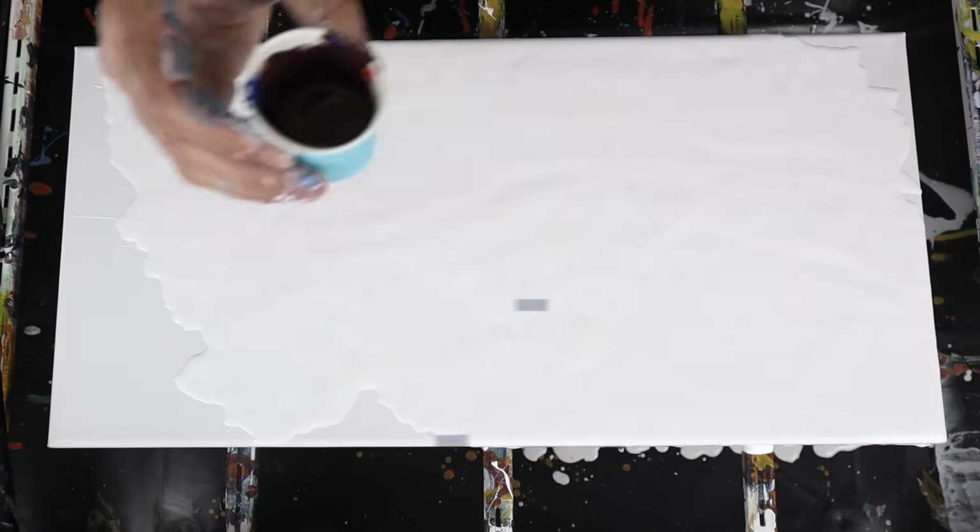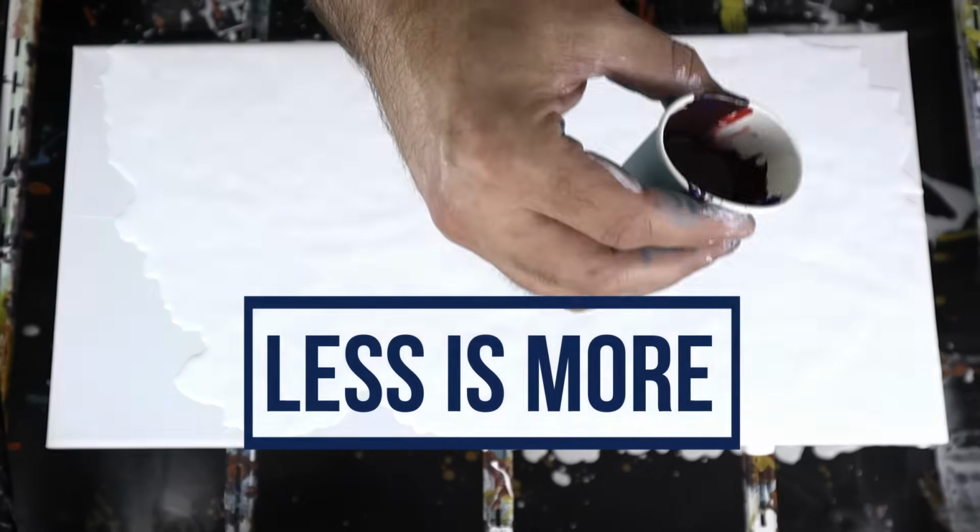So now, another tip is you don't need a lot of paint when you're doing this. Granted, this is too thick.